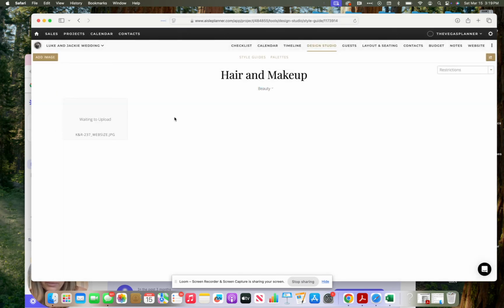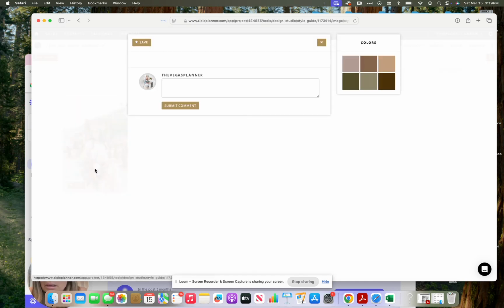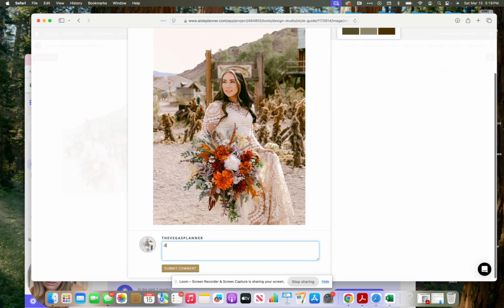Add that right there. Once it's uploaded, you can actually take notes. You can make notes on it right here and say something like, I like her hair, not the highlight, or something like that. Whatever you want to put, you can make notes on every single photo or none at all.